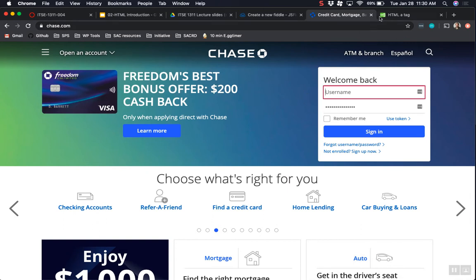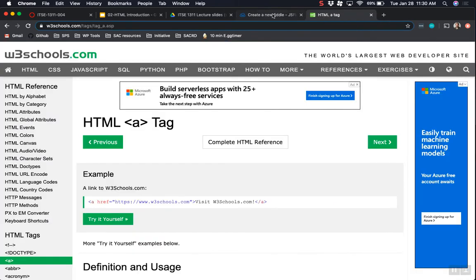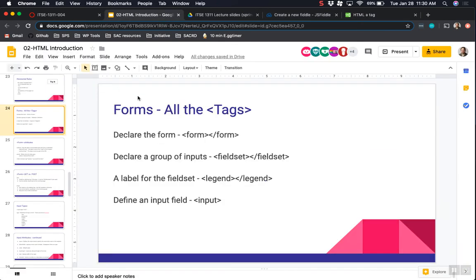So you can use obfuscation to make me think that I can't get it, but you can't prevent me. So those are forms. Let's talk about the structure of a form. A form is a nested container. You declare the form using the form tag, and that is the beginning and the ending of the form. The entire form rests in between the beginning and the ending of the form tag.